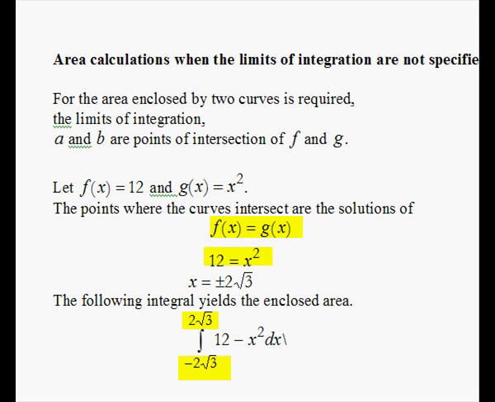Okay, so what we had before was just the area between two curves where the limits were specified, where a and b were specified. In those cases, we're taking the absolute value, so we have to divide a and b up into regions where f is greater than g and regions where f is less than g. Okay, and then take the absolute values and adjust the signs. The other kind of statement here is when it's the area enclosed between two curves and the limits of integration aren't specified. To find them, set f equal to g, solve the equation, and find the limits of integration that way.